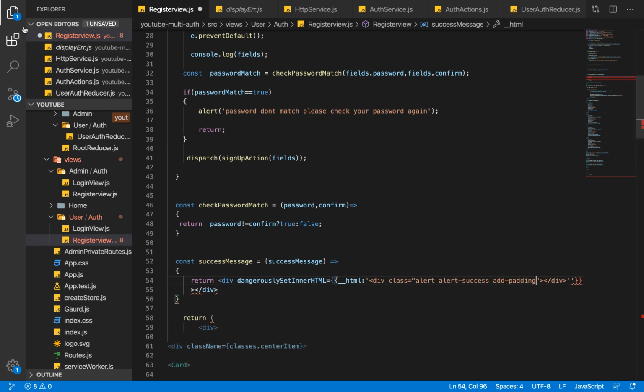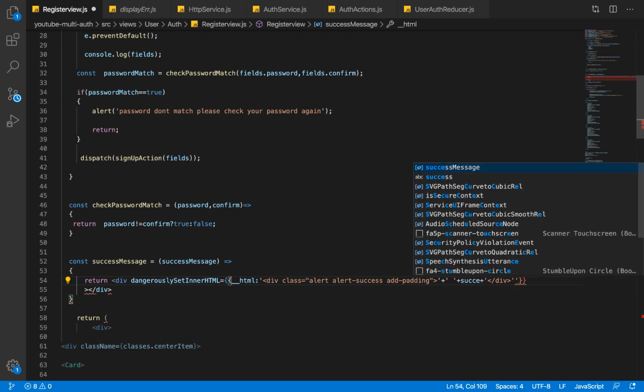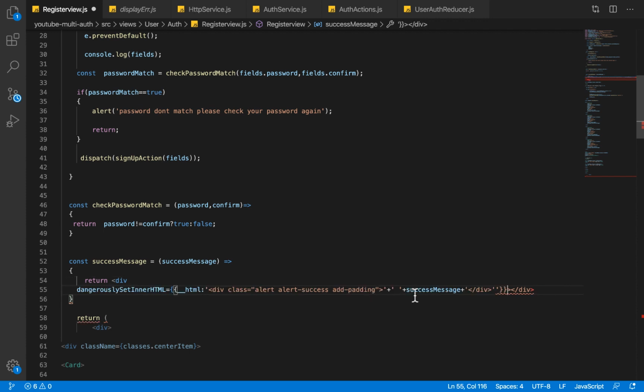And let me just close this right now. And right here we're going to have this stem between the both of them, and then we'll have a plus sign here, and then we'll just have some spaces in between the string. And right in here we're then going to have our success message. And why are we still having this error here? And the reason for this error is because we're having two strings here, so let's just get rid of one.